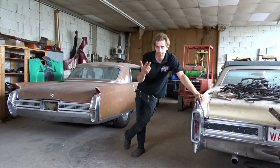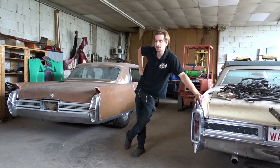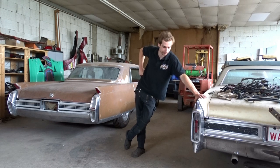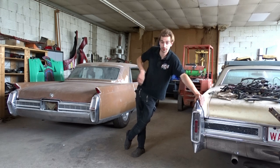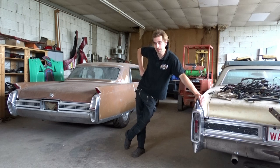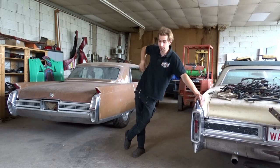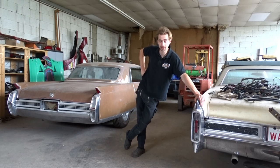Welcome back. My dad's Cadillac '64 is parked right beside my '65 Cadillac, but that's not the topic of today's video. If you haven't seen the last video or didn't come here from Instagram, you might not know what's going on. Basically, I was continuing to build the Camaro - put the '74 front end and the rear end on there just to see if it fits according to clearances.